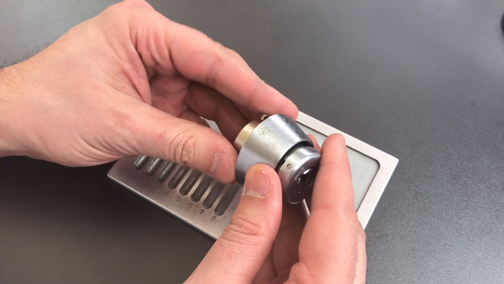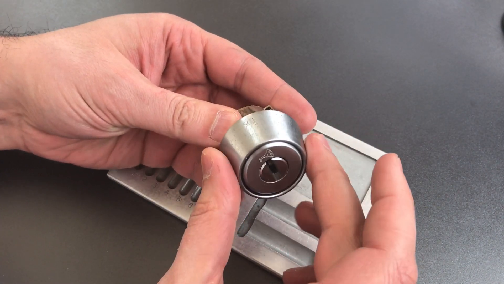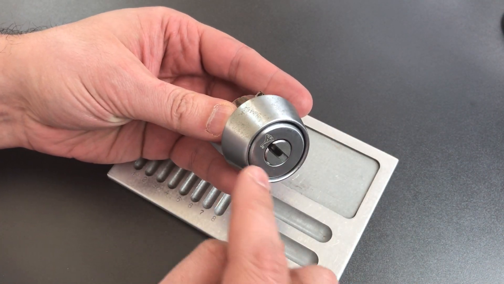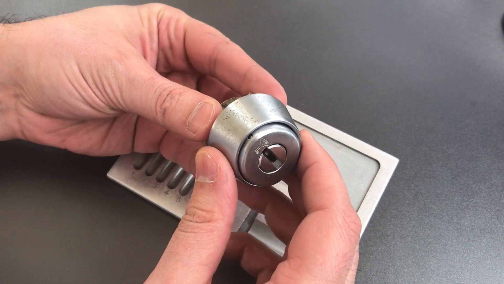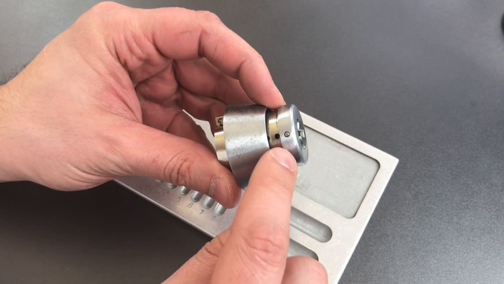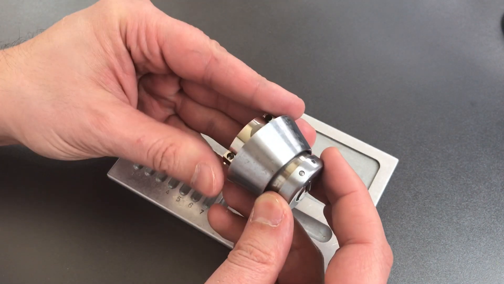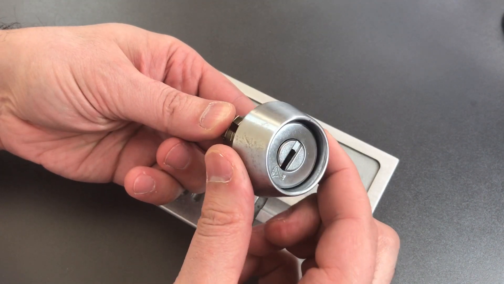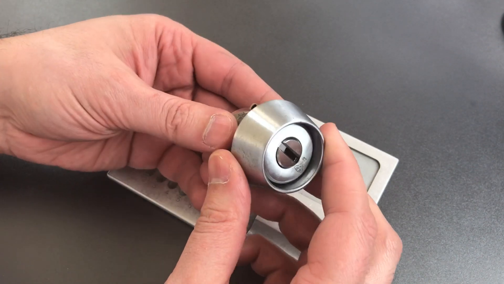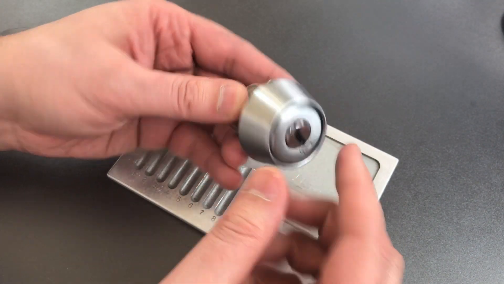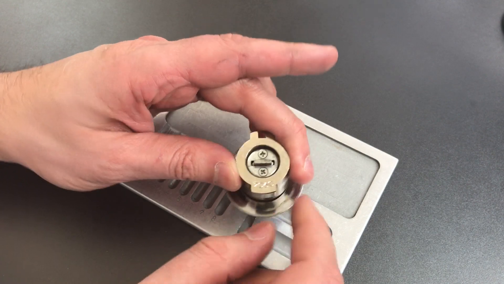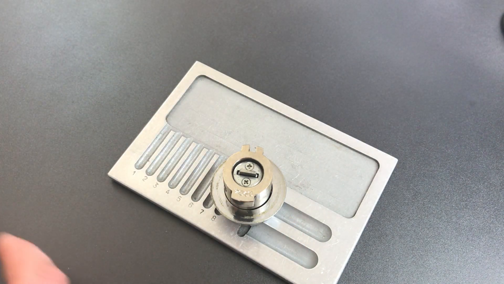Now interestingly, this little bezel or spinner that you see around the cylinder can't be removed after it's been installed once. What they do is they pin this little cover plate on the cylinder from the side, actually from both sides, and you can't remove this spinner without removing those pins, so we're stuck with it on here. However, it does look like we can disassemble this with a Phillips screwdriver.